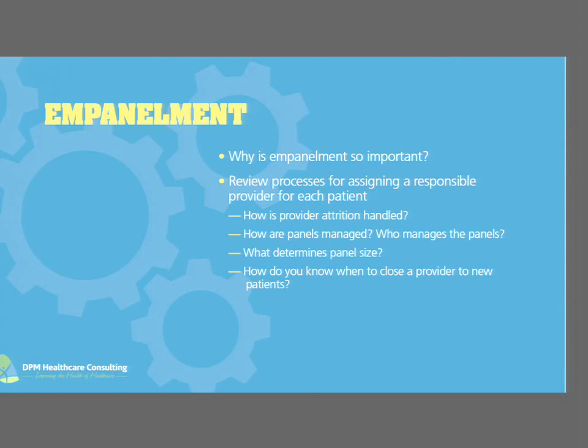So I highly recommend the exercise of go ahead and look at the total population of patients, look at it by provider, look at visits per year by provider. So that helps you determine the panel size. And you have to determine how many days a year that provider is actually working. So you've got to subtract out vacation, personal days, conference time, whatever it is, and come up with that baseline and know that this is the number of patients that your providers are able to see in a year. And that also helps you determine whether or not you've got enough and how your accessibility is working.